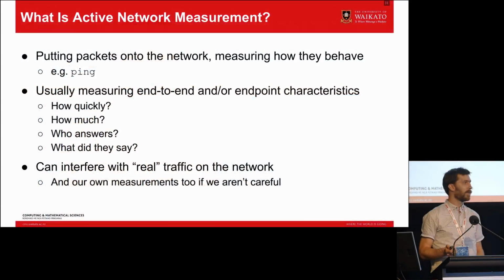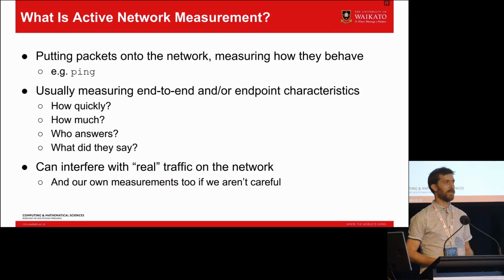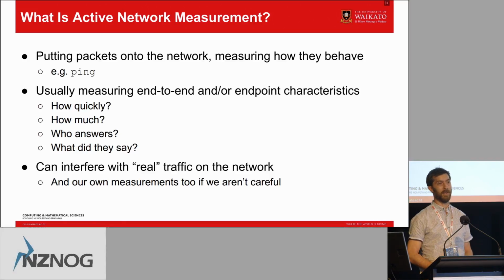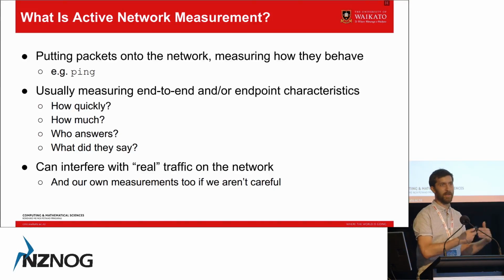So just very briefly, a lot of us already know what active measurement is, but at its basic level, it means we're putting packets onto the network and seeing what happens. So if we send a ping, we're putting an ICMP echo request on, hopefully getting an ICMP echo reply. If we're doing a traceroute, we're putting packets on the network, seeing who replies to us. We're doing throughput tests, running iPerfs, whatever. That's all active measurement. And we can contrast that with passive measurement, where somebody else is putting packets on the network, and we're seeing what we see with those.